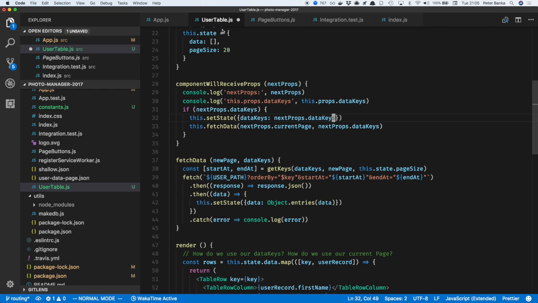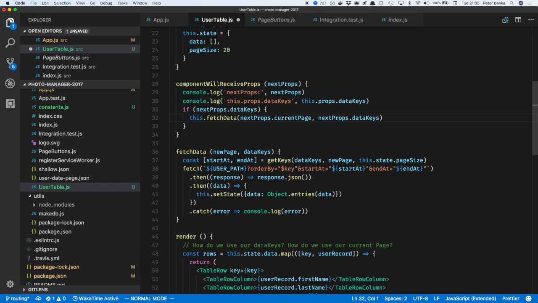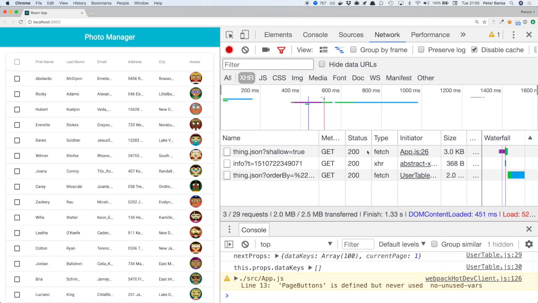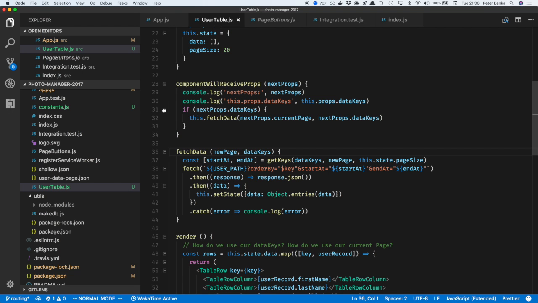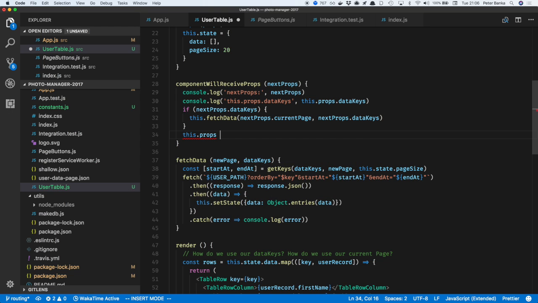Alex, I think you're up. So we've got next class passing from status. Good question. Maybe it's just working. If we don't define a component that receives props, then it just assigns props, like I receive props, the next props are now new props. Good point, so we've broken this. So should we say something like this dot props equals next props? I think so, and just ignore everything else. Seems like it. We don't need current page or data keys.